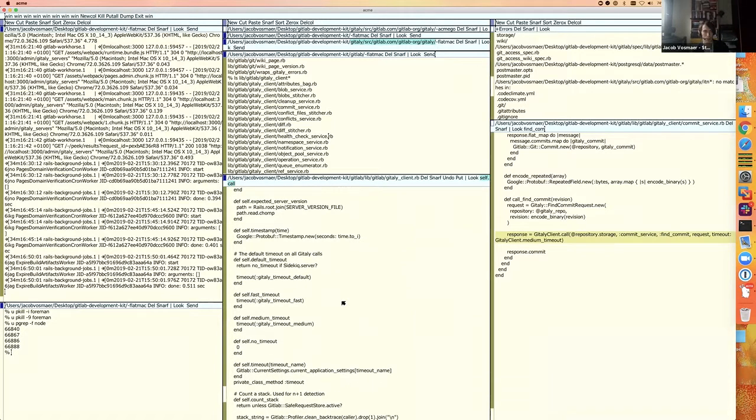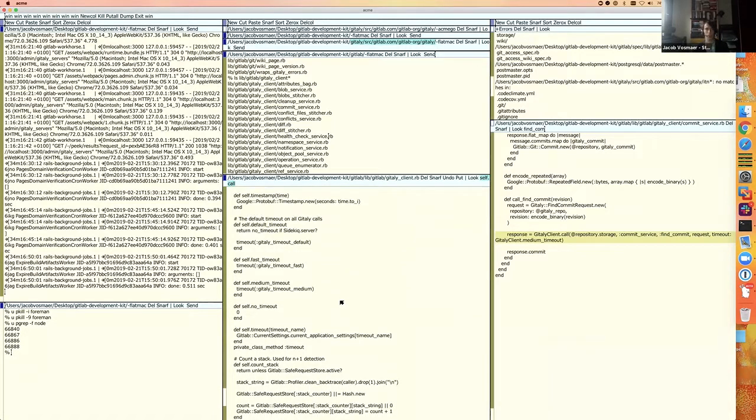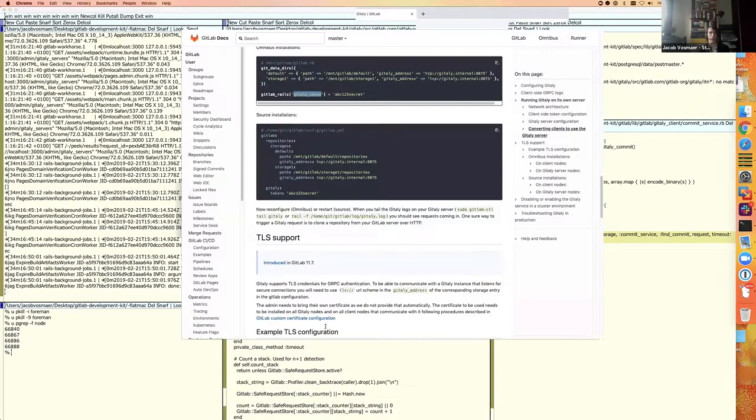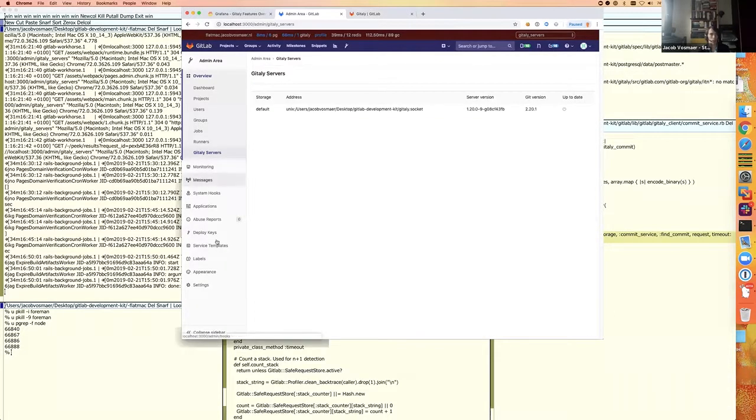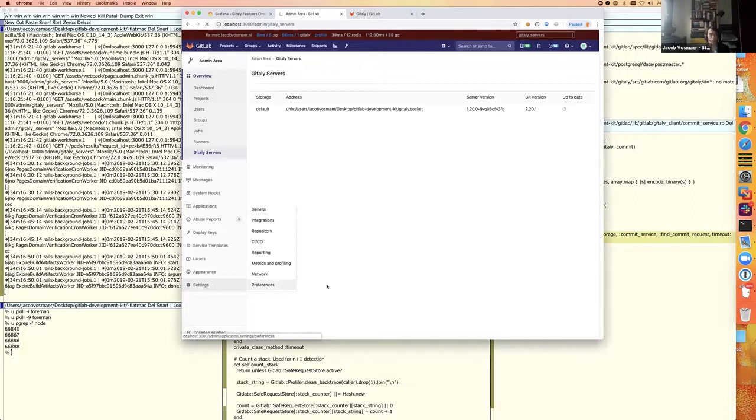Yeah, timeouts. So this stuff is interacting with the current application settings. That is that thing I showed you in the database. Settings, preferences.